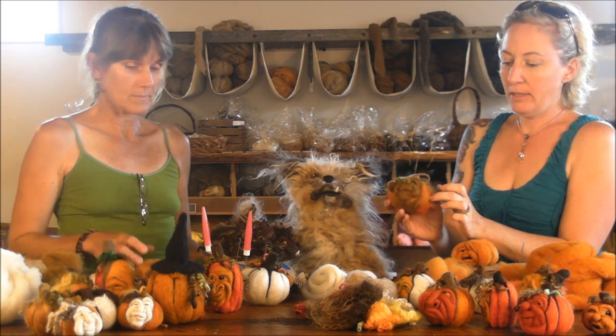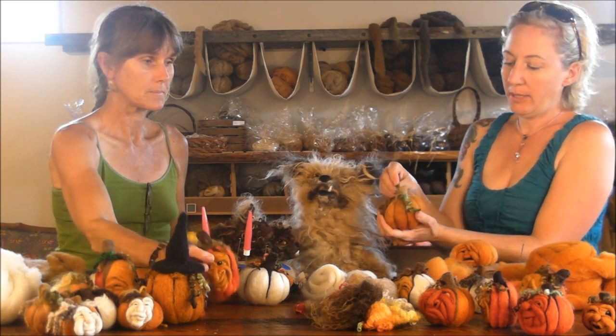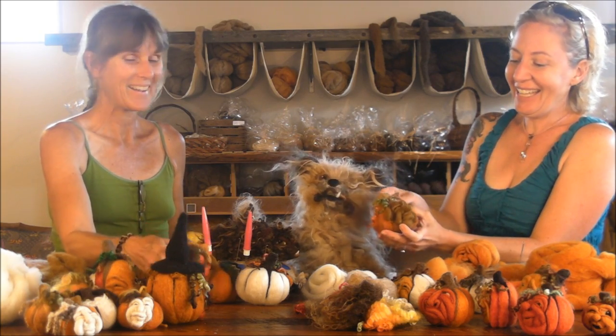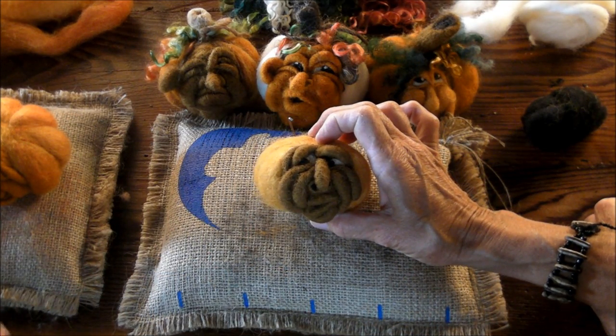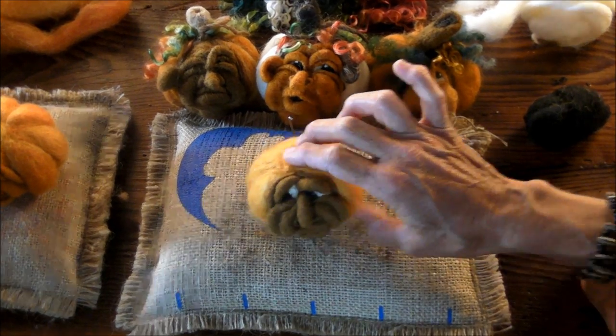We just need to do some definition on the sections and the faces, and Lee's going to show us how to make her fancy starfish stem. It makes it simple. And curls. We get to play with locks. So we're going to move over the shoulder. This little guy now, I'm going to do a stem next, because that will center everything and help me figure out how I want to highlight the rest of him.